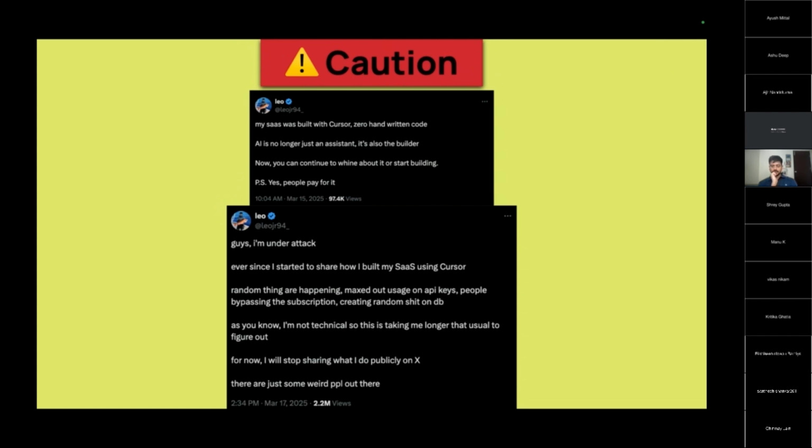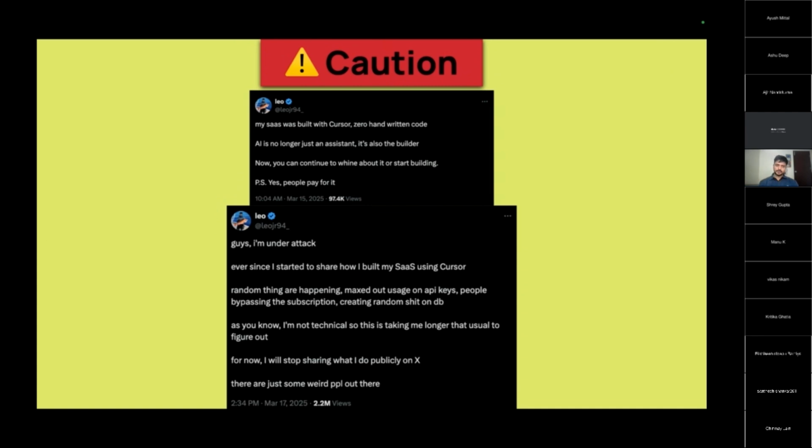Currently AI cannot deploy your project properly on instances and all that. Also, if you don't know much about tech, there are security concerns which can happen in your app if you just build it using vibe coding and deploy it on production.